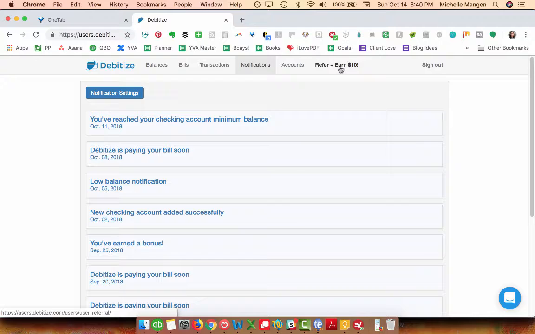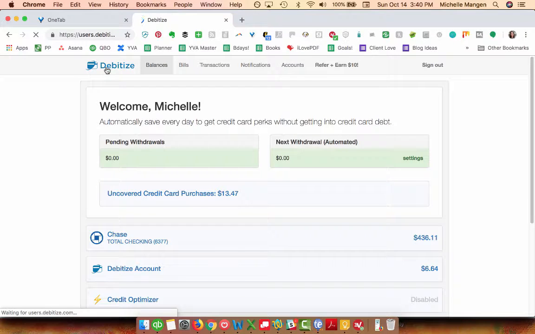Okay, so now what happens when you've reached your minimum balance and Debitize can't deduct for your purchases? Well, let's go here to the home screen. Okay, so here's what we can see on my home screen.